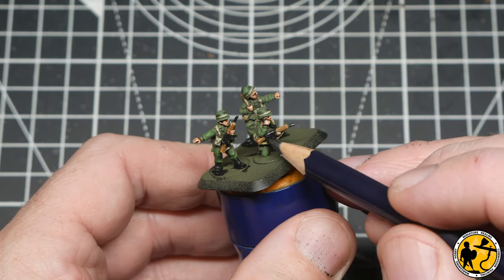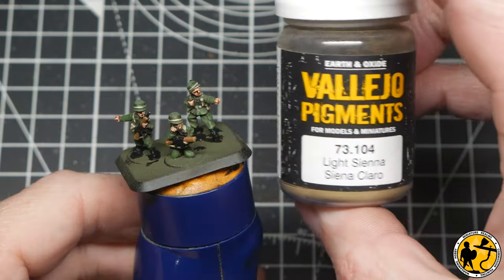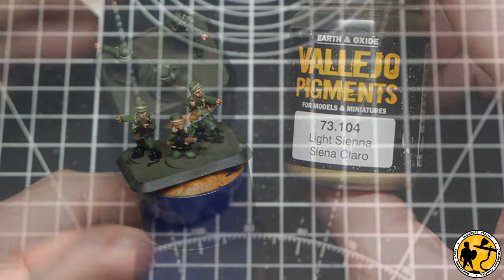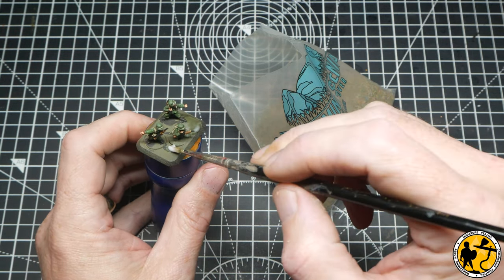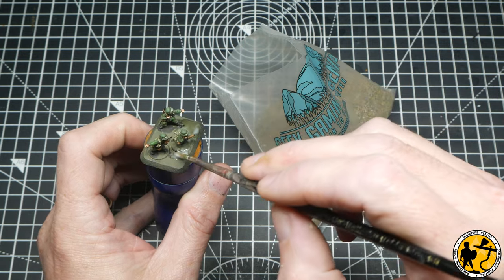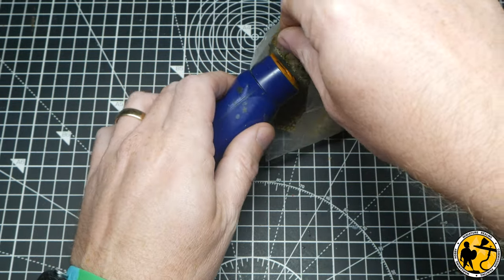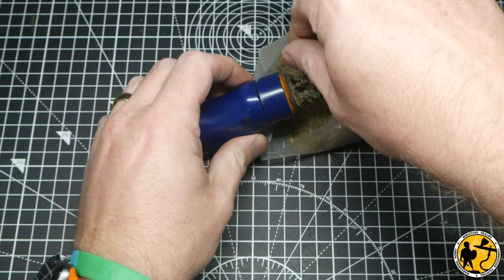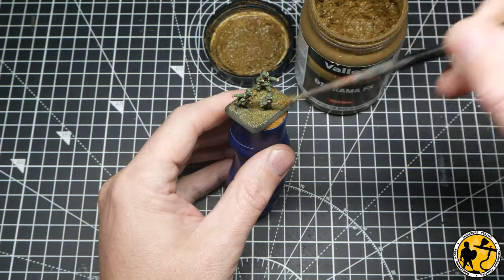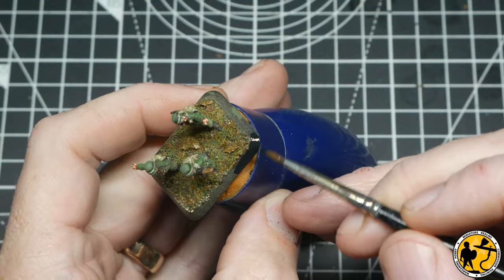I'm using a soft pencil here just to add a little highlight to the metal areas — I don't want it to look too shiny and glittering. Now that the boots are dry, I'm adding dry pigment — Vallejo Light Sienna — just brushing it dry into the boots and blowing the excess off. For basing I'm going for something really simple: a Geek Gaming Scenics ready-mix base — a mixture of sand mix and flock in a darker brown — just whack some PVA down and sprinkle it on. To add a little more detail I added Vallejo Diorama Fix in European Mud, then finished off the basing with some tufts and a black rim.